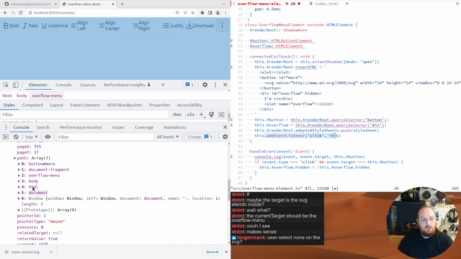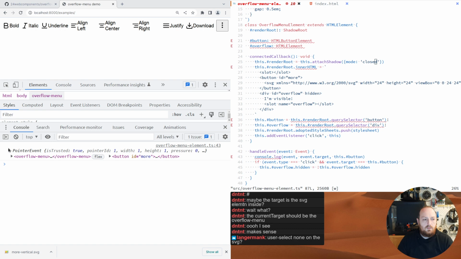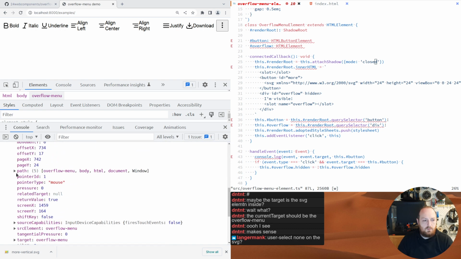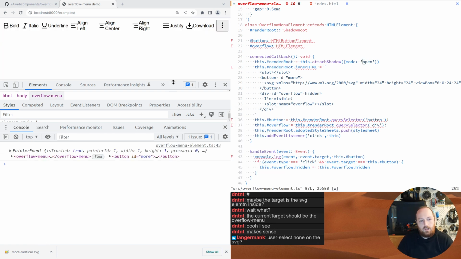I'm going to set this to closed because I really want to know, does that mean I can get to a closed shadow root? No. So if the shadow root is closed, the path doesn't have it, but because it's open, it doesn't really matter that much. You don't want to expose shadow roots on the target, but I guess it makes sense that because this isn't truly private, it doesn't matter if it's in the path. This is probably more to do with web compatibility than particulars about encapsulation.